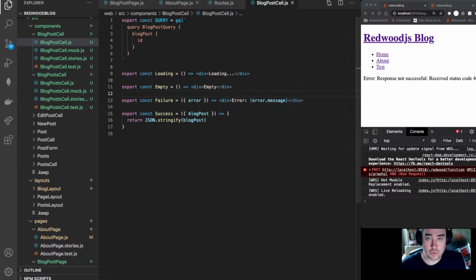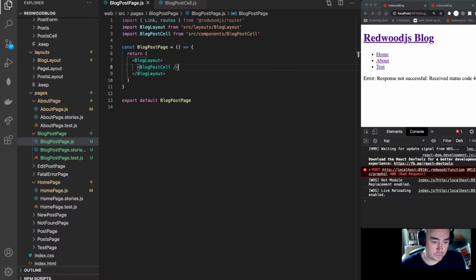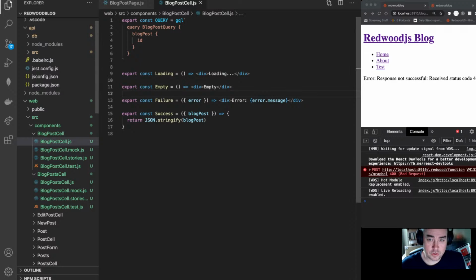Let me take blog post page. Blog post cell is essentially returning. Access the ID, right? We need to access the ID. How do they want me to? This is one of the parts that I find confusing.